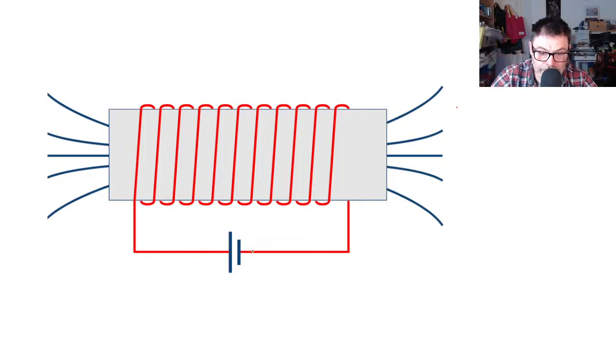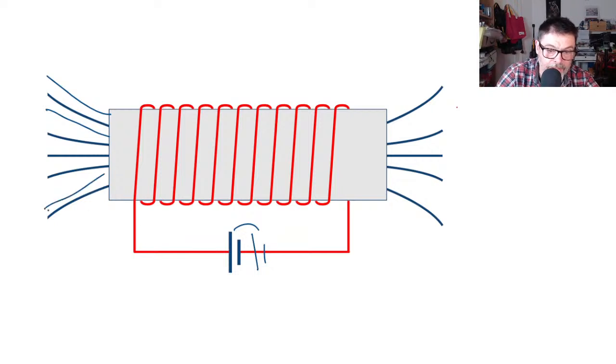So if we were to increase the current, perhaps by putting in a second cell, that wouldn't increase the current though, would it? But yeah, it would, because it would increase the voltage, which would therefore increase the current. That will mean that it will get more field lines. They'll be closer together. I'm sure you remember this. If we swap the batteries around, that means that the current will flow in the opposite direction and the arrows on the field line will swap over.